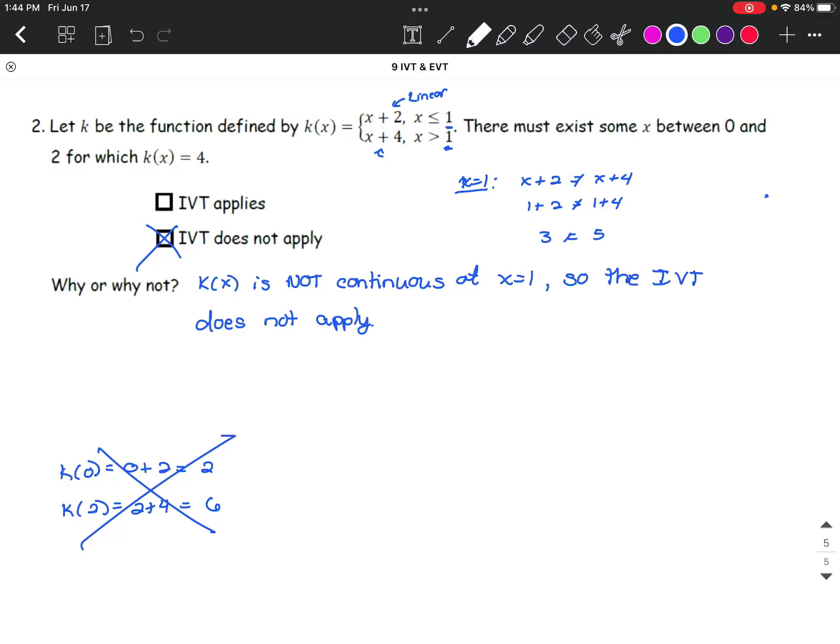So, okay guys, remember, intermediate value theorem, first, is it continuous? Then, if you know that the function value is between two other function values, there has to be an x value in between the start and stop where it will achieve it.